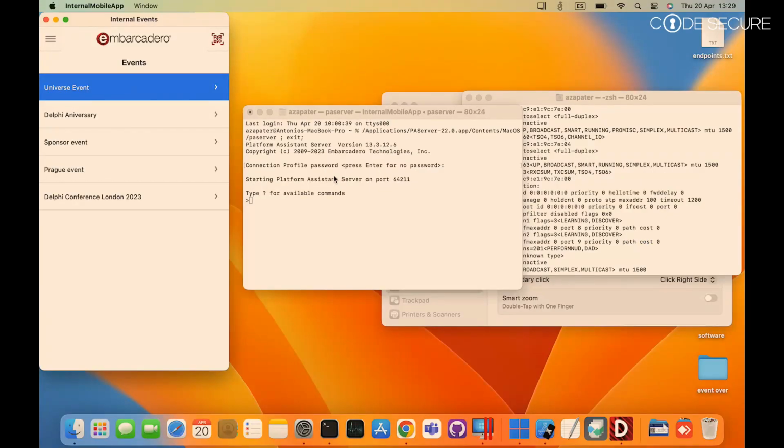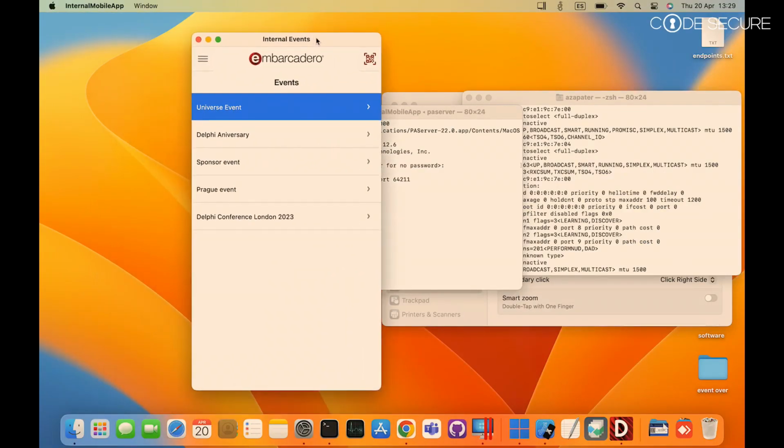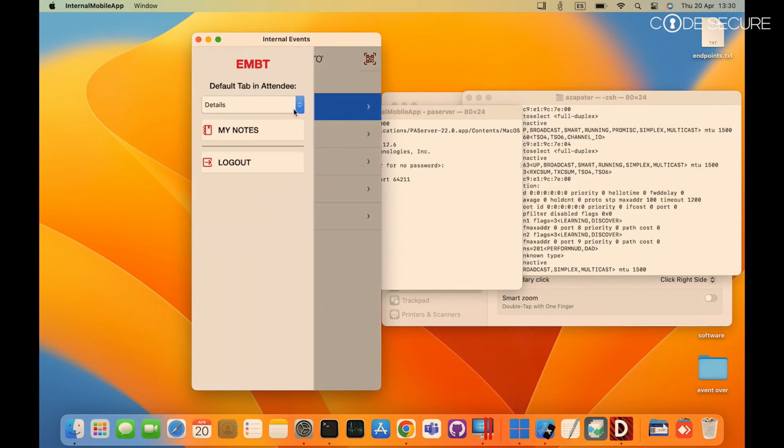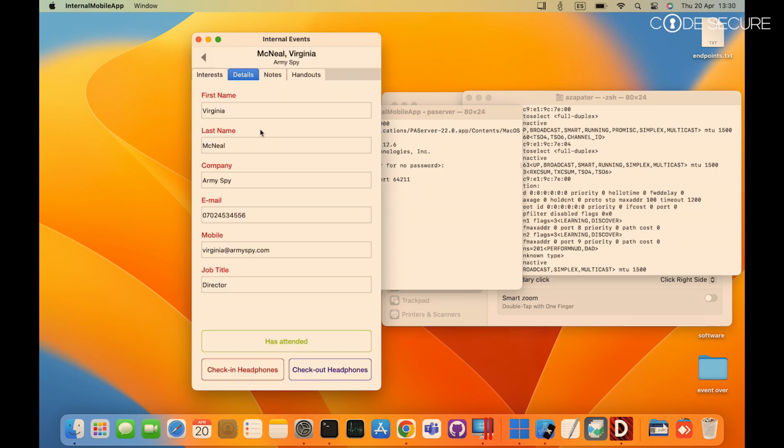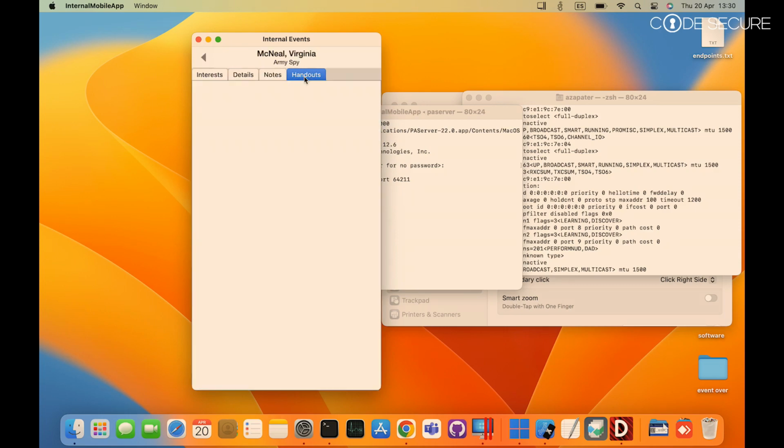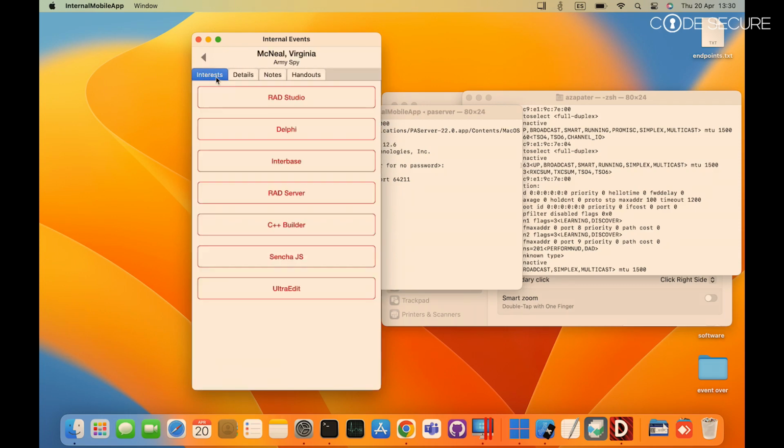There you go. We have our app running now on macOS. If we come here to the multi-view, now we see that we have again a drop-down menu, but now it's a more macOS look and feel. The list view as well, we have this blue, which is quite standard on macOS. And if we access this, we have the tabs on top, and now they look like macOS tabs as well. And we have these buttons that I created myself because I wanted them to look the same in all the platforms.